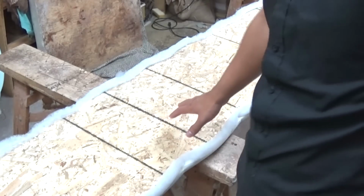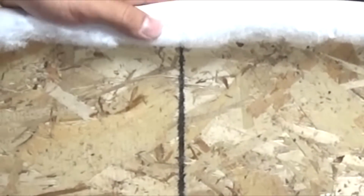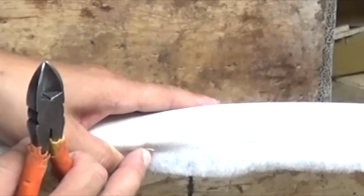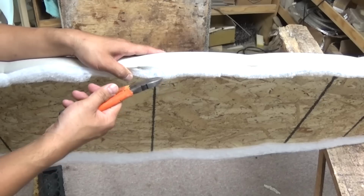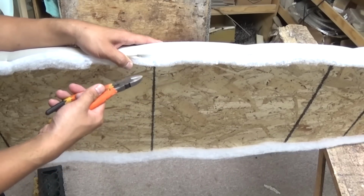So this is how it looks when I'm done locking it all. The reason why I always staple everything like this at an angle, if you can see it, is so when I take it off, I can just use a plier. It's quicker instead of stapling it really deep and then using a regular tool to take it out. This one saves my time.